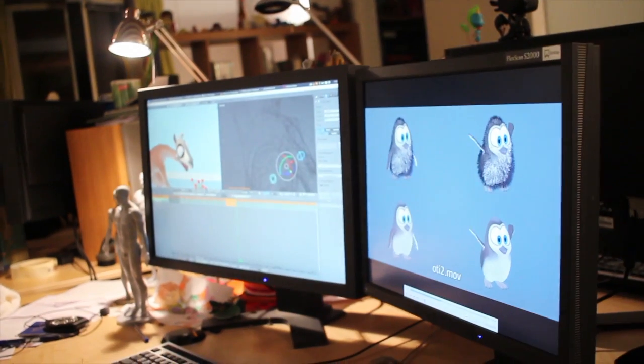So, this week I worked on Otti, doing a little walk cycle and a run cycle. A cutesy little walk cycle and a run cycle. It was actually slightly slower than it should be, so we sped it up when I put it into the scene. And I've been working on the first shot.